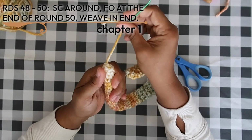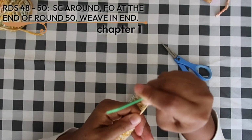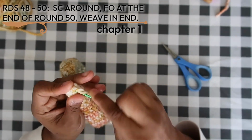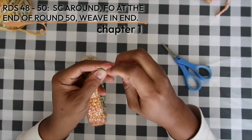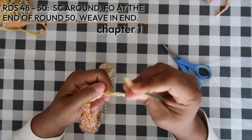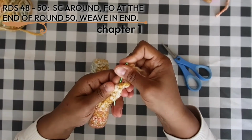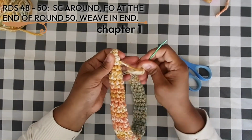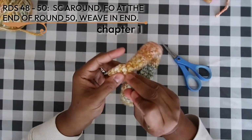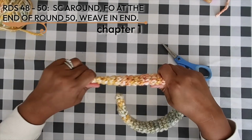The hard part will be the seam work that we have later on, and the sewing seems hard, but it's not. I promise you, just giving you a little foreshadowing, you will absolutely be able to do it. And this is a great pattern for those that feel adventurous and are still in the beginning stages of learning how to seam pieces together. This isn't a garment, this is an accessory. So the pressure is off, and know that it's easy to pull out sewing stitches, so you will have an easy time.